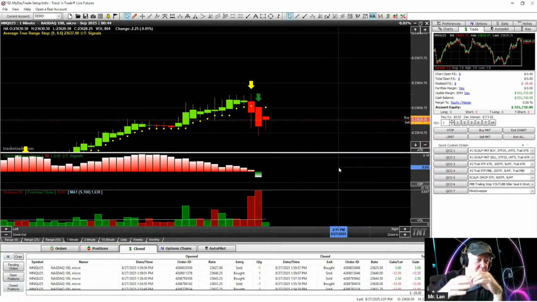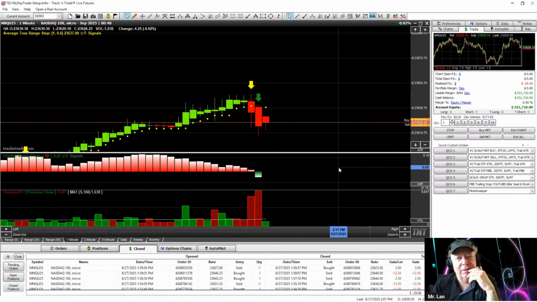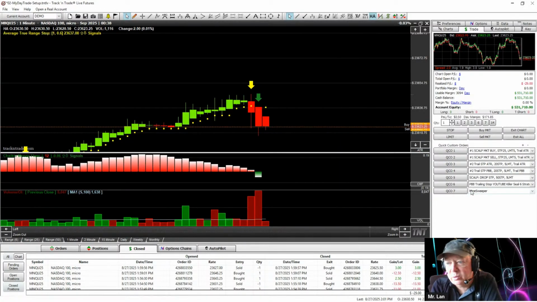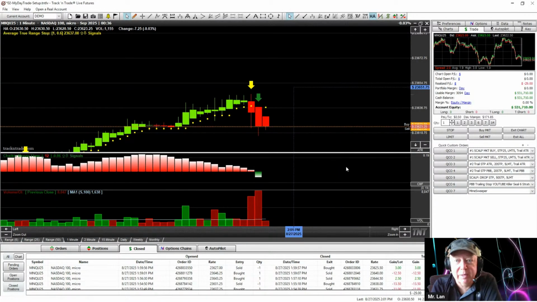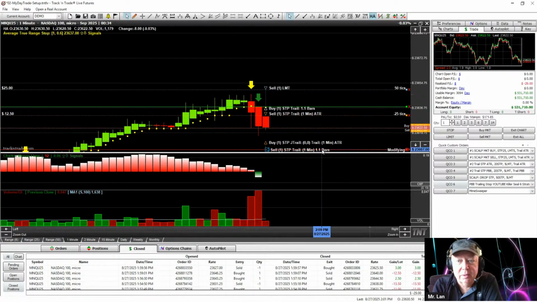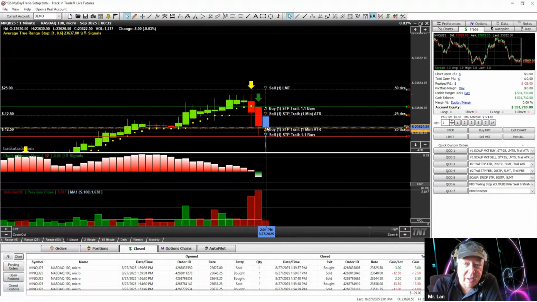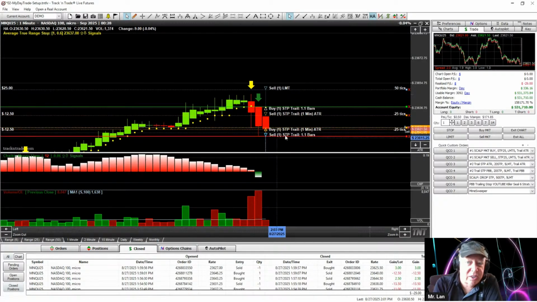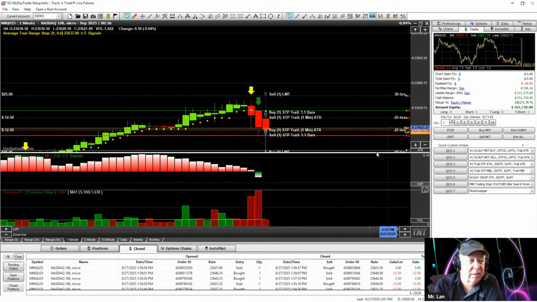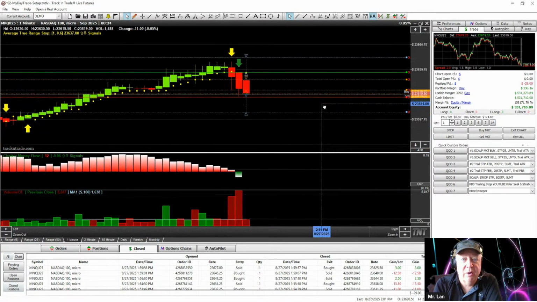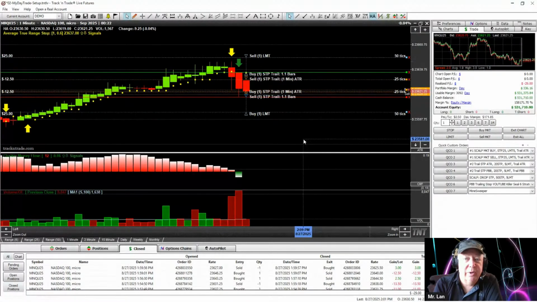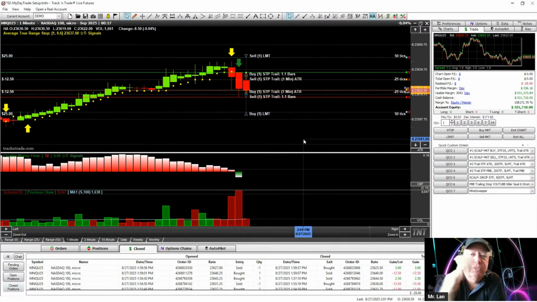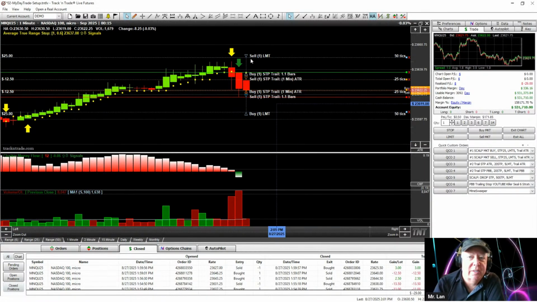Of course, once it does break out, you want to cancel the other one just by clicking on here. We can do it right here. Watch this. We'll do it with the price bars back. We'll put it above and we'll put it below because we got a higher low and a lower high, and so we're on both sides of the market. We can only do it with price bars back. We can't do it with the ATR. Whichever way it goes, it's going to fill, and then we just delete the other one.